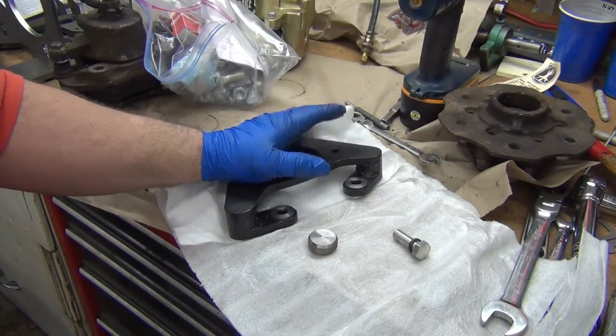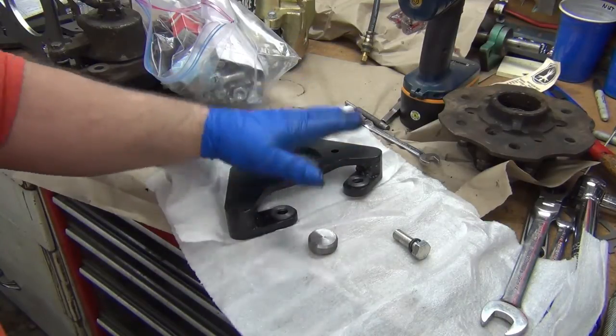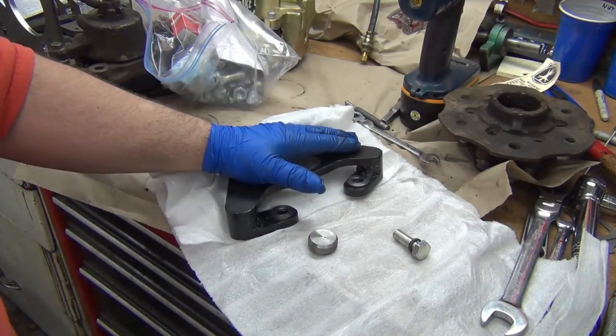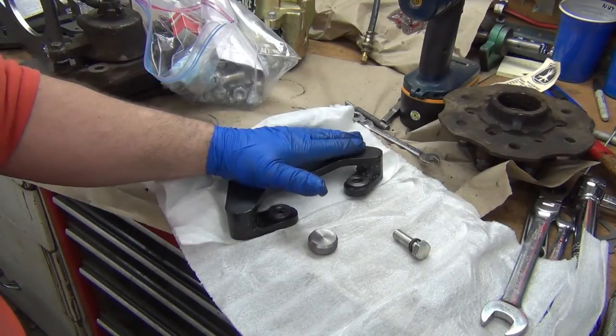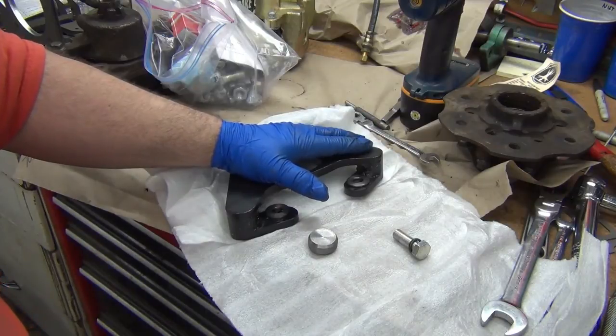I just find it quite annoying that I messed that up. I got in a hurry because I had two projects going on at once, and it was like, okay, if I get this one done first, I'll buy myself some time for the other one, and the other one's still not done.